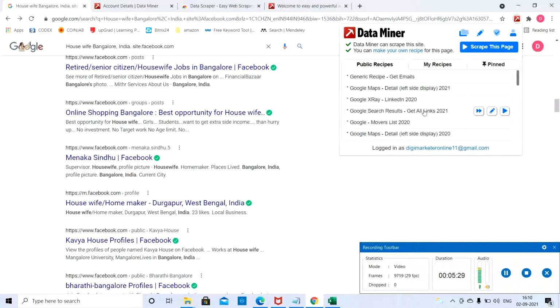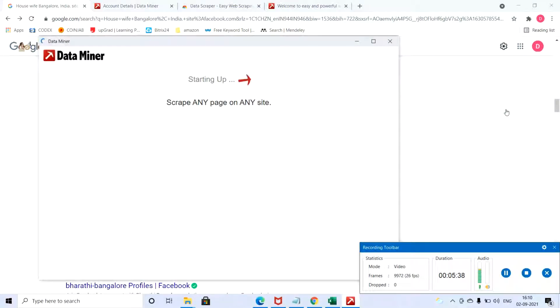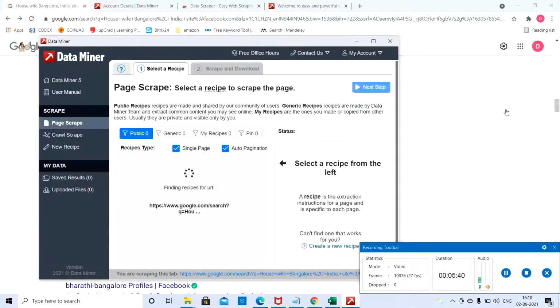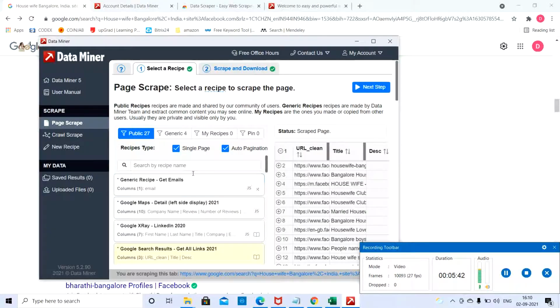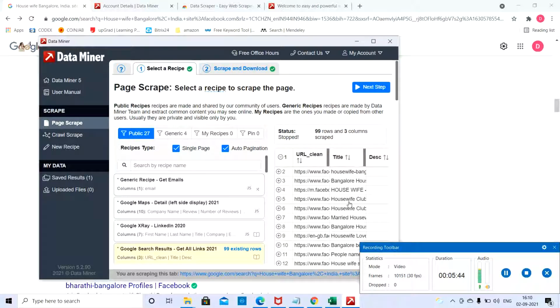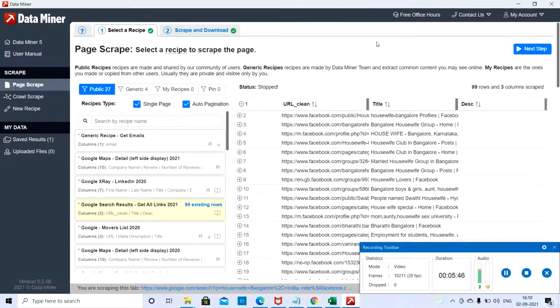So let me go with the very generic kind of search results. I'm just opening the data miner for that. As you can see, it's finding the recipe and it has already extracted the information that it could from these profiles.